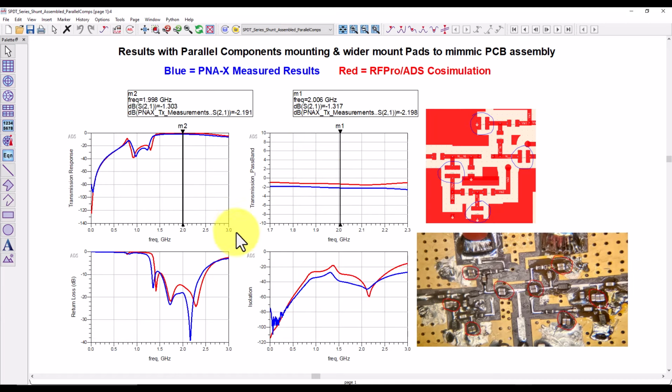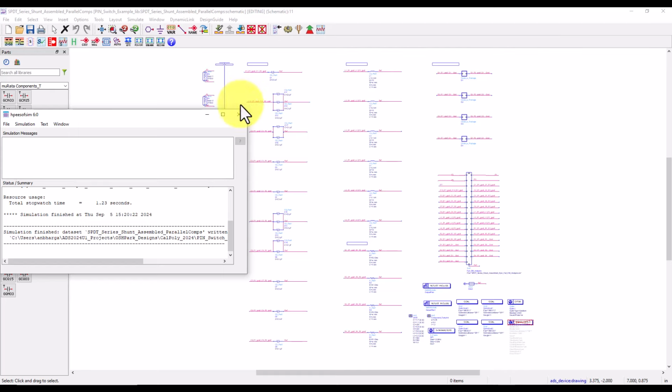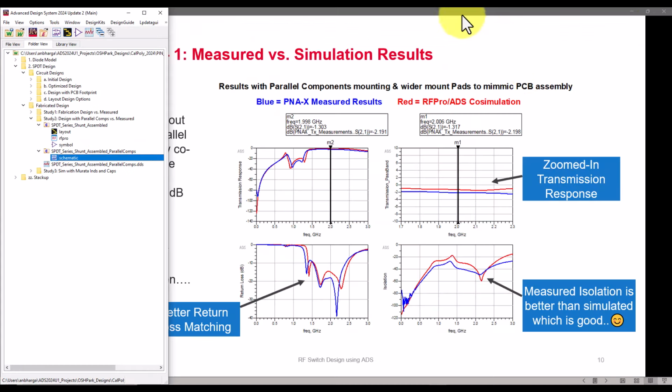And as illustrated in the slide, now we see the simulated response to be 1.3 dB, which is closer to 2.2 dB compared to the previous response, which was around 0.8 dB. And also the return loss is slightly better matching. It's not very well matching, but much better matching compared to the previous response. And this is a zoomed in transmission response with a line marker for your reference. Looks pretty good so far, right? Okay, so let's move ahead. Let me close some of these windows and let's get back to our slide.